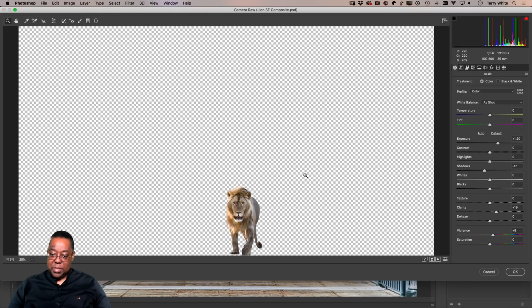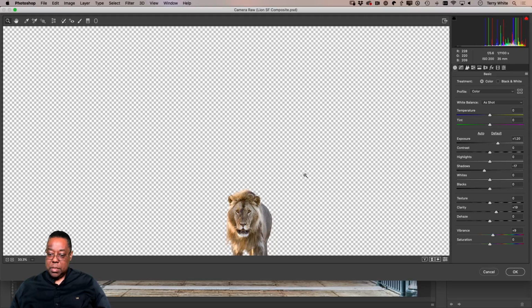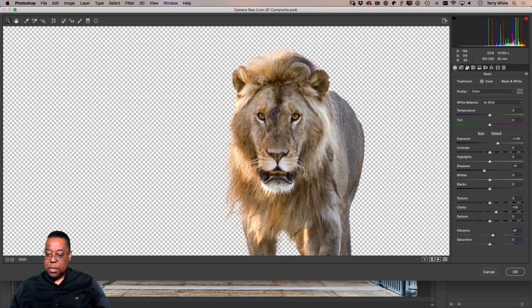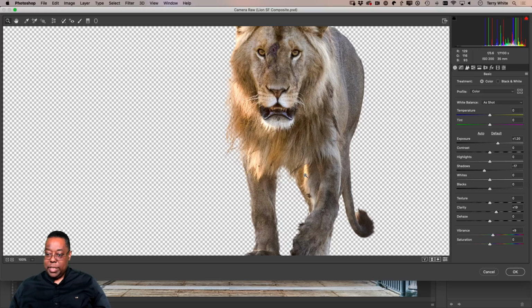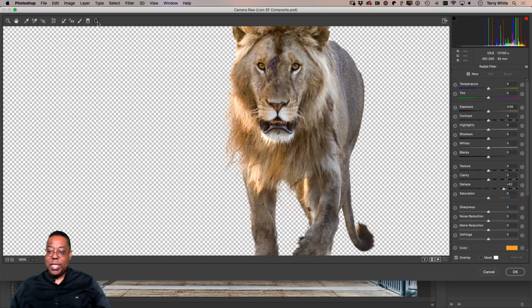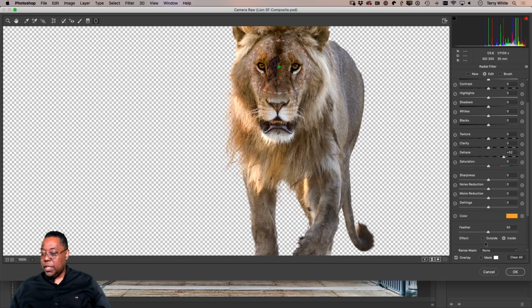Let's go ahead and zoom in. Like I said, it is pretty gold and pretty bright now, but certainly we can add more. Let's work with the inside there.